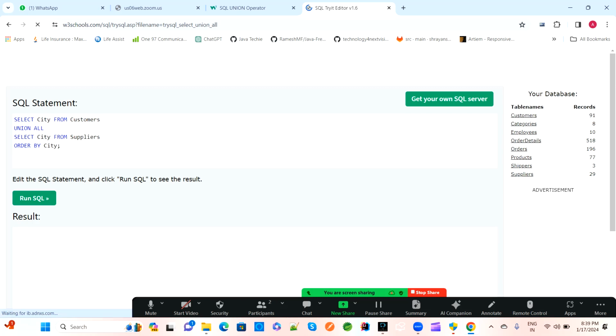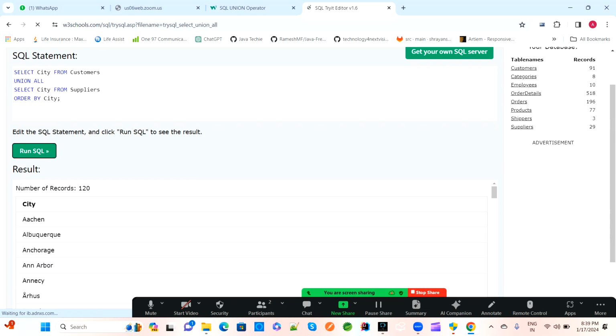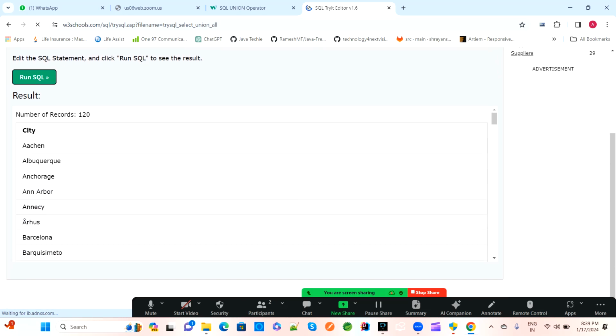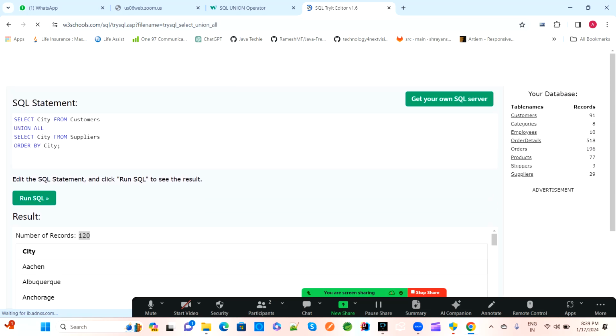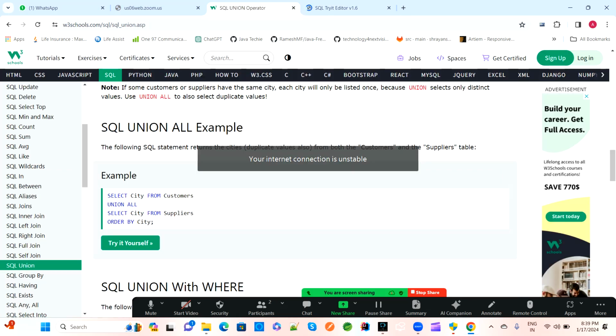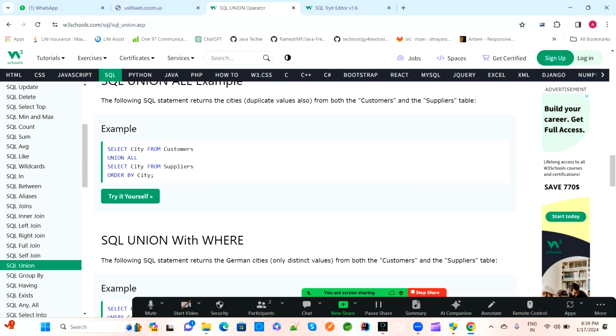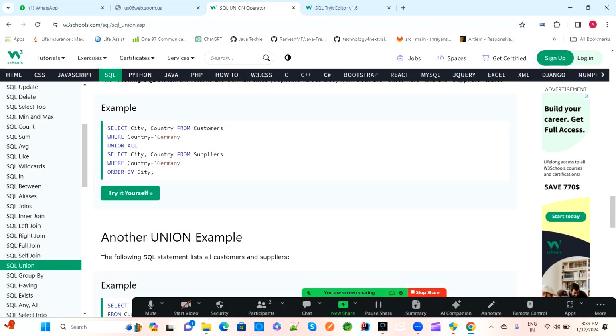If you have not put ascending or descending, by default it is ascending. So see, 120 is there, meaning about 30 duplicate records are there. If you want to print those, then we will go for union all. So union is an operator which is used for the combination of two select statements.